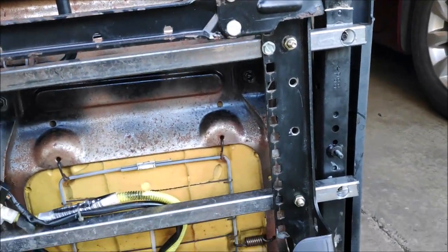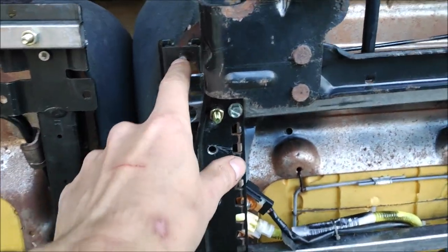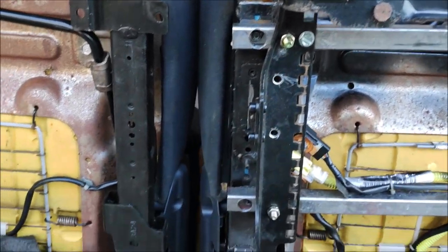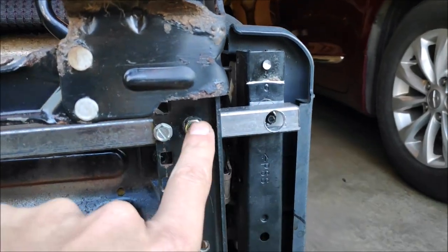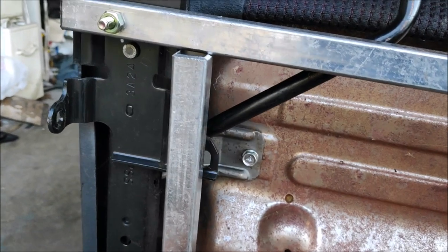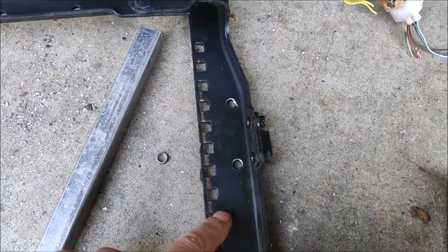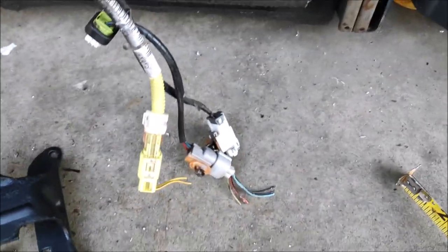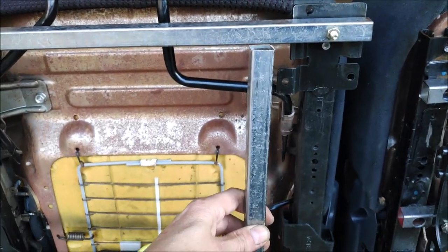So what I'm doing is, I measured the difference. So for example, from here, from the center of this to this, is about 3/4 of an inch. So I'm gonna put this 3/4 of an inch from the center, and then from here to the center of this hole is 2 1/4 of an inch. So on the outside, I'm gonna put this bar 2 1/4 out. Then I'm going to utilize these holes that are already in the bracket to cut the holes in this tubing and bolt them in. It's actually going to be a lot stronger. So time to pull my welder out and get them welded.